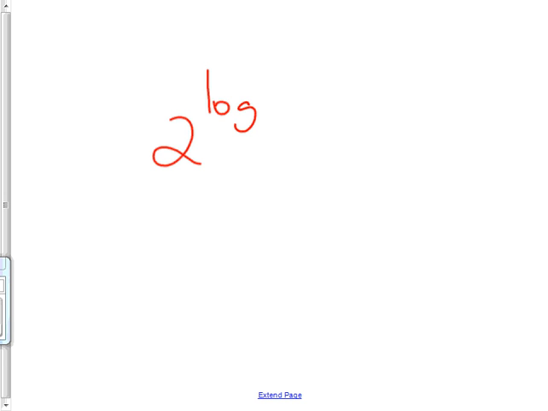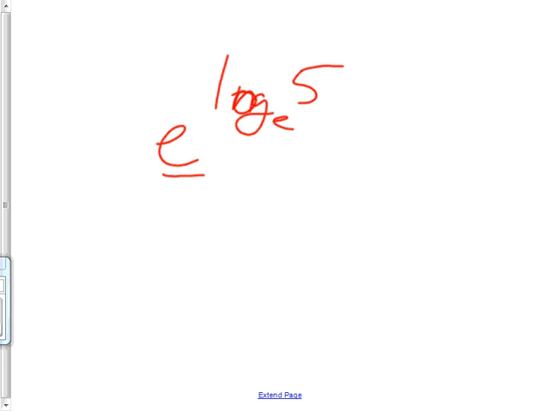All right, let's do another couple, because if you don't know this, it's going to hold you back. Log base 2 of 7. What's that? Should be quick and easy. It's 7. These two are the same. That's the answer. How about this? E to the ln 5. What's the answer? 5. Because that ln is really a log base e, and if this and this are the same, the answer is the other number. Okay, how about this one?